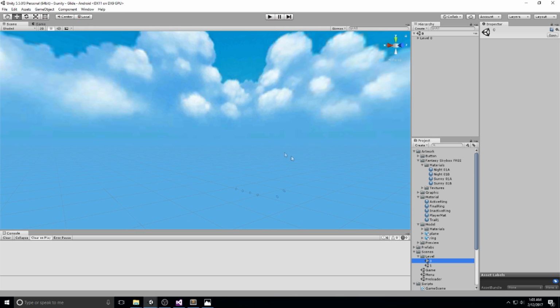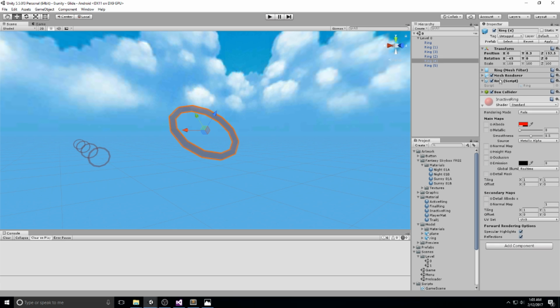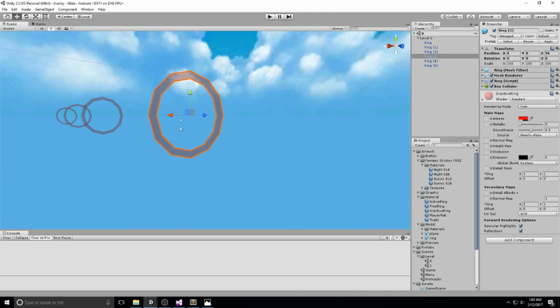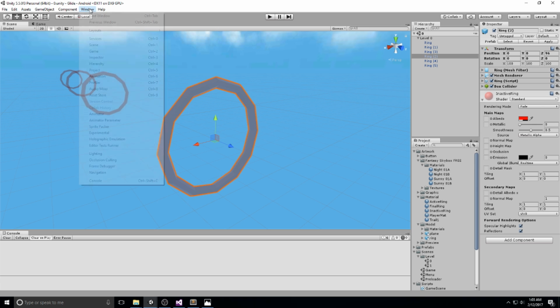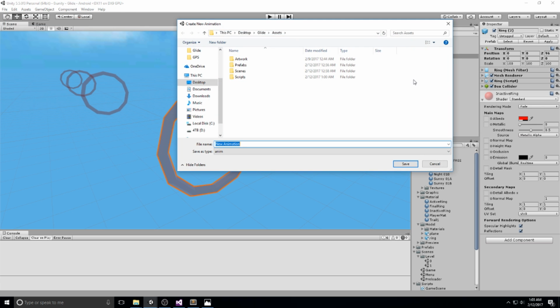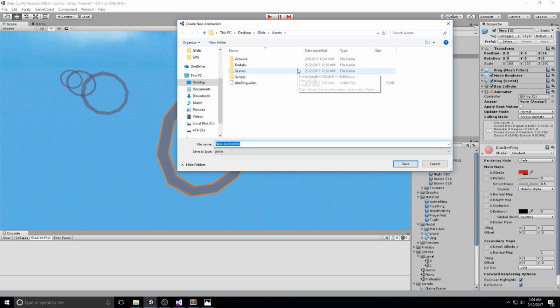So if I head back in any of the scenes, I click on one of my rings, I needed to add an animation to this. So what we're going to be doing right here, just grab one that is normal, so say this one. By normal, I mean just in the right rotation. And we're going to go under Window, Animation, and hit Create. So in here, we're going to need 2 animations, the idle animation, so idle ring. And let's also add another one by clicking here. That's going to be the completed ring.